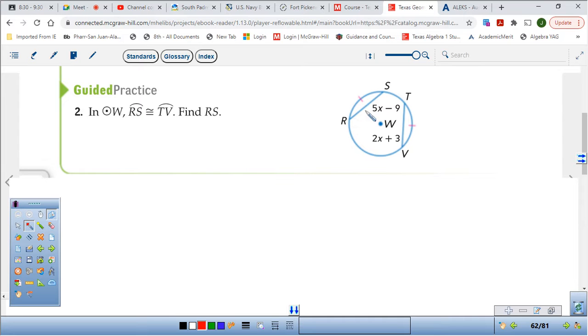RS, which is this part. It's kind of weird, but that's RS. And that goes to this one, and this one goes to that one. Find RS. It's kind of the same idea. I'll let y'all get a couple of seconds to copy it down, and then we'll work it out together. Guys, if y'all don't mind, I'll put some jams on in the background.